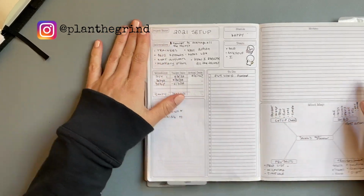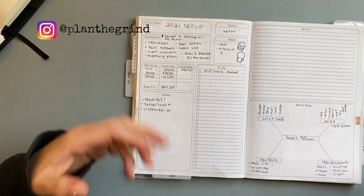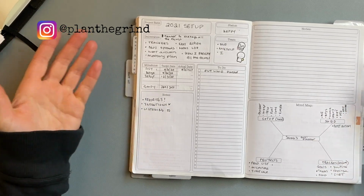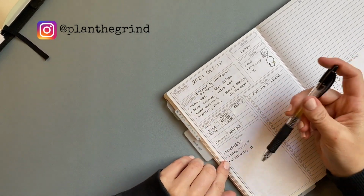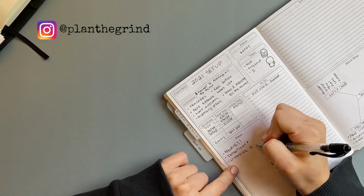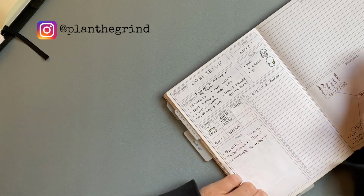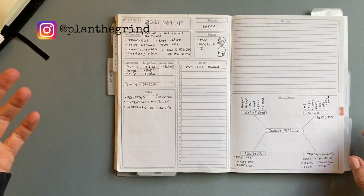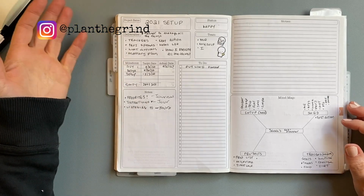Alrighty. Okay, so now I have an idea, and when I get into setting this up, I can't say that I'm not going to add or take away things, but at least I have some idea of how I want to set this up to function for me, because this is part of my planning system. So what about notes? I wanted to do favorites and notes and listening to, and then I started to think about this a little more, and this is stuff that I want in my journal, favorites, so that's something I would keep in my journal. It has nothing to do with how I'm going to execute the plan, right? It's more just things I like to track, and books and all that kind of stuff.